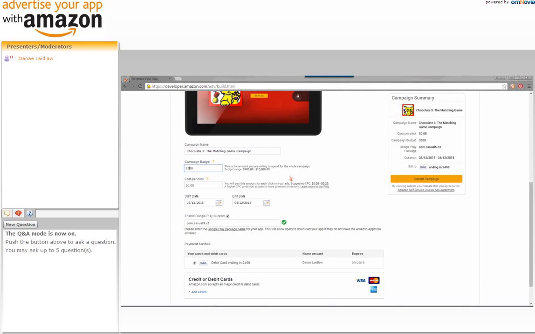Then I'm going to set my cost per click bid to 10 cents. We recommend bidding the maximum amount you are willing to pay for a click. I want to remind you again that you are only charged when customers actually click your ads. You want to bid competitively to win impressions and receive maximum traffic for your ad campaigns. I would recommend a cost per click bid between 5 and 20 cents.